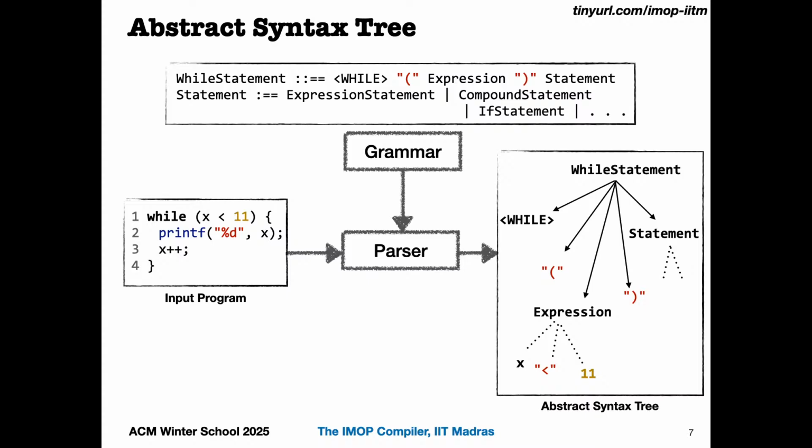In IMOP, given a program, as usual you build the parsed AST, and then you can say, hey, go get me a while loop statement, a while statement. In the while statement you can say, get me the body of the while statement, get me the predicate of the while statement. Okay, we will see how to do that.